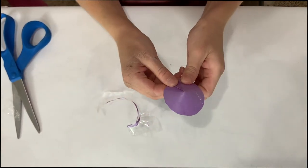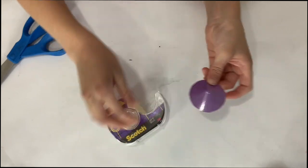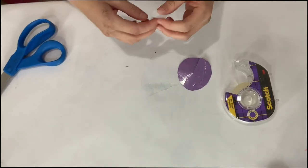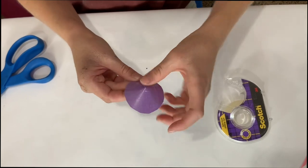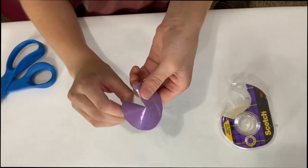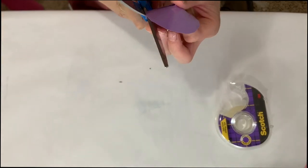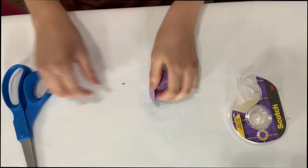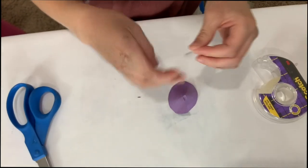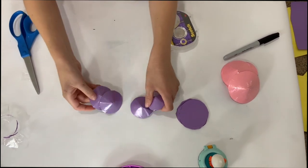So now you overlap the two cuts and make sure there's a point there to make the pop amazing. Now do it with tape on both sides. Now, cut off the extra tape. Now tape the other side. Now make as many as you need. Our project, we need a lot of them.